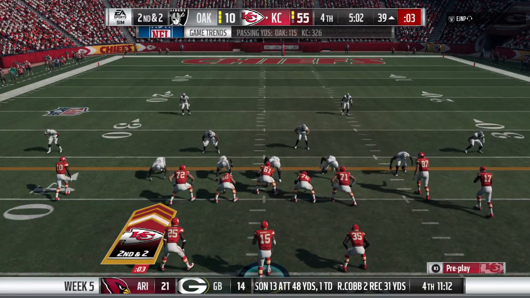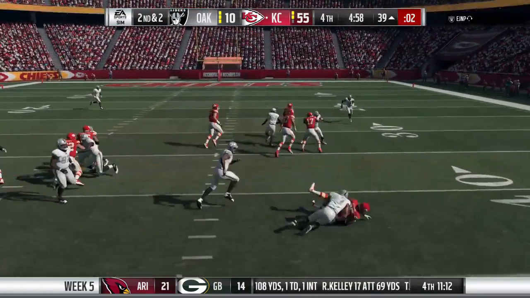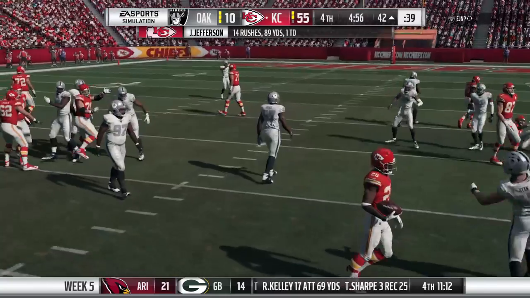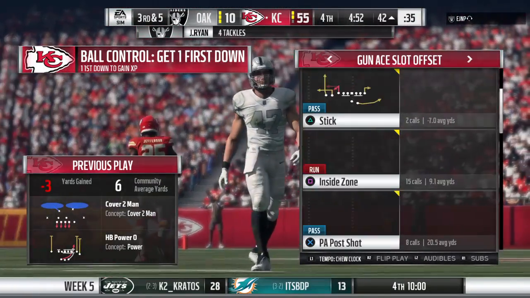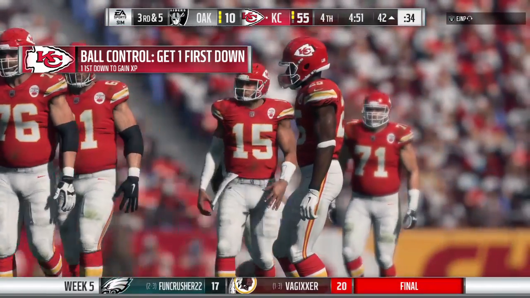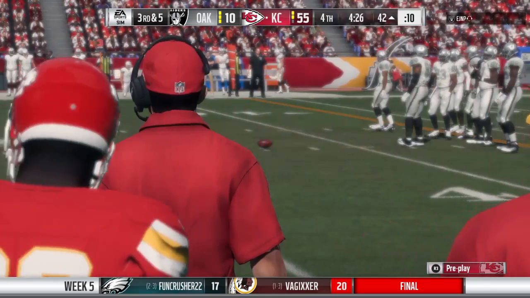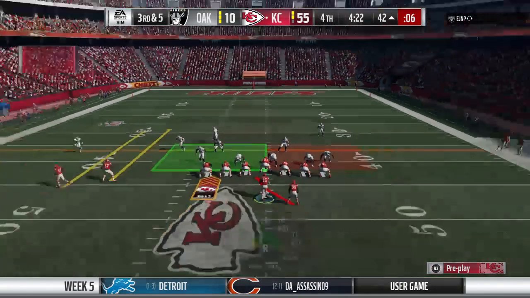Time running out here on the play clock. They'll run it now out of the gun. And this one's going to go the wrong way. Losing yardage back at the 42. So he loses 3 yards there. Now 3rd down. The Chiefs on 3rd down, just 1 for 5 to this point. This will be 3rd and 5.